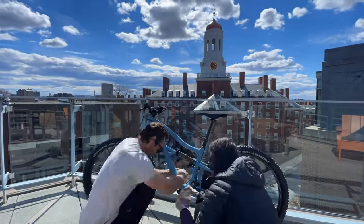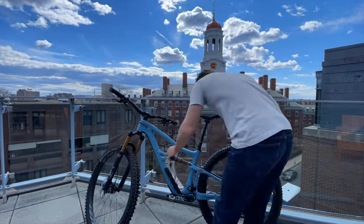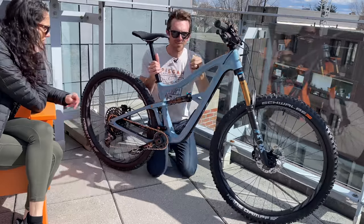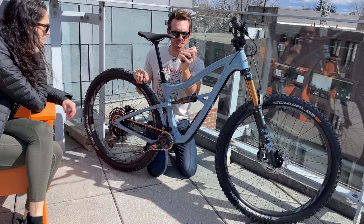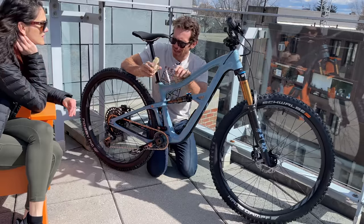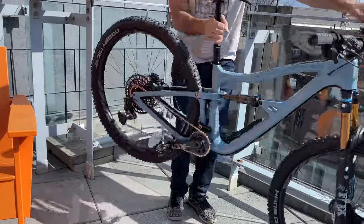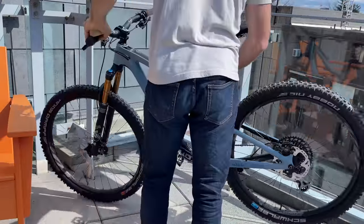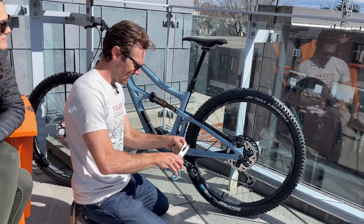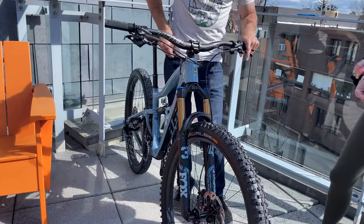I just spent the past few minutes fiddling around getting Sarah's one-up pump multi-tool onto the bottle cage so it doesn't hit when she pedals, and it's as close as I can get it to the frame because you don't want any frame rub. My awesome solution for frame rub is this 3M scotch tape — 228 rubber mastic tape. There's always a couple places on your bike to look out for rub, and for me it's always the rear brake hose. Sometimes you double it up just to make it extra thick.